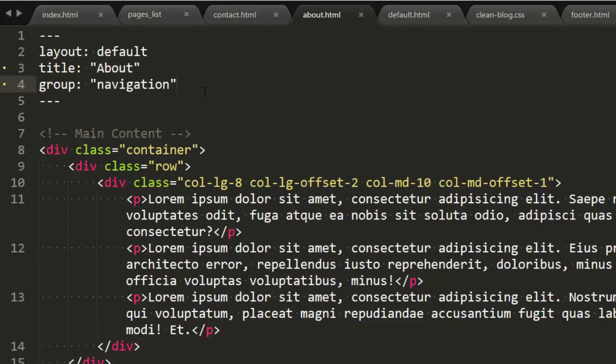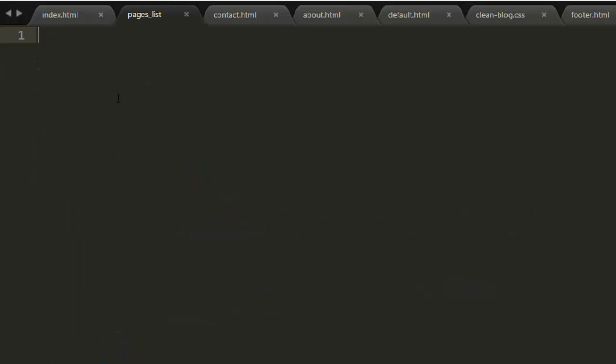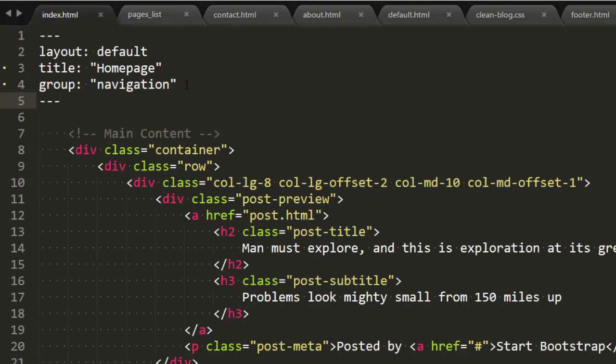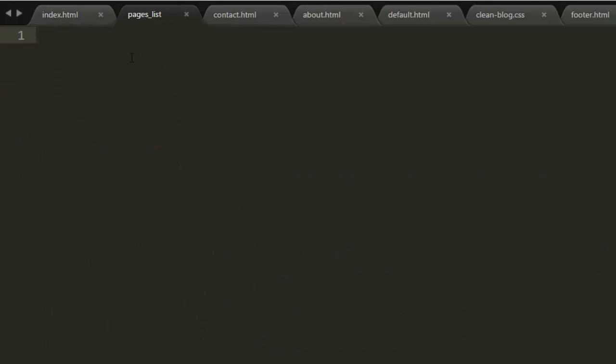Okay, so we know now that these pages are going to come inside our navigation. So let's just add that loop code over here. Now that we have added our front matter variable, we are going to loop through all the pages. We'll use a Jekyll for loop for that. Even if you don't know this programming part, it's completely fine. You can just copy paste this code next time whenever you're creating any web pages or any blog.